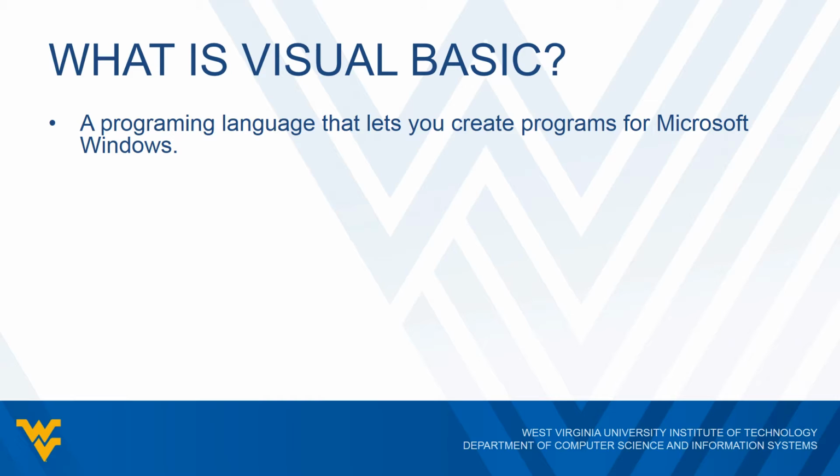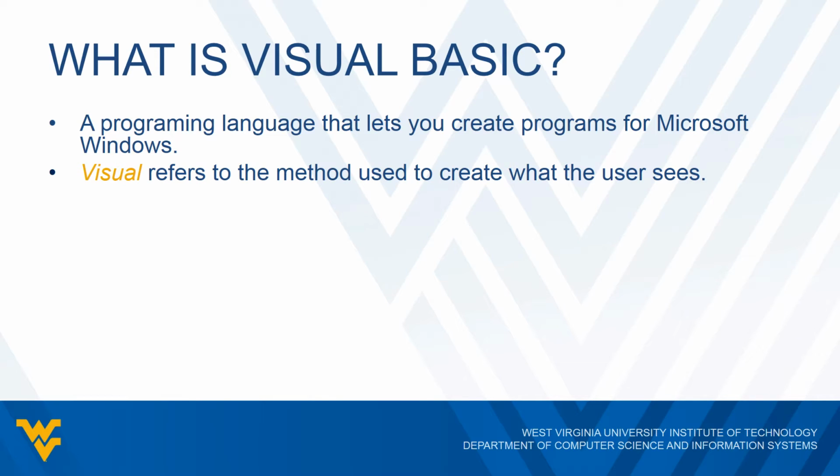Now, the term Visual Basic, we can think of two parts to this. The word visual here means that we have some method that's used to create whatever the user sees. So we're writing programs that users can actually see. It's not like console type programming. For example, we're going to be writing programs that involve the graphical user interface, or what's called a GUI. So we're going to be writing a lot of GUI programs that the user is going to be able to see very easily in a Windows environment.